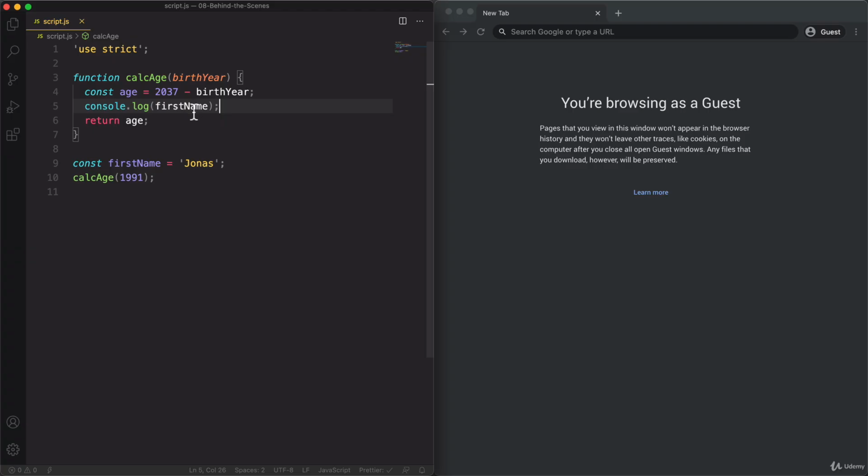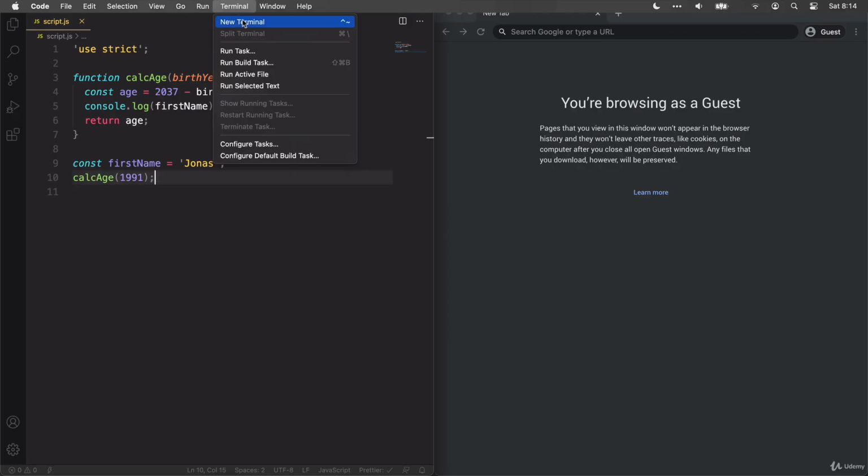Now, as you see, this firstName variable is not actually in the scope of the calcAge function. However, it is a global variable that we defined out here. And so therefore, through the scope chain, it's going to be made available also inside of this scope. So inside of this function, right? So let's just execute this code here just to see that it actually works.